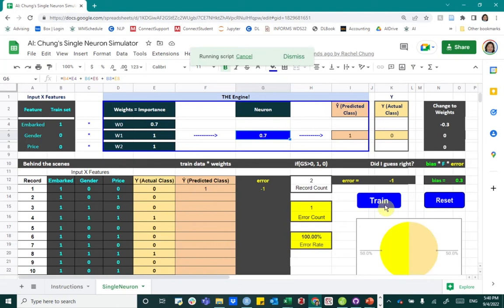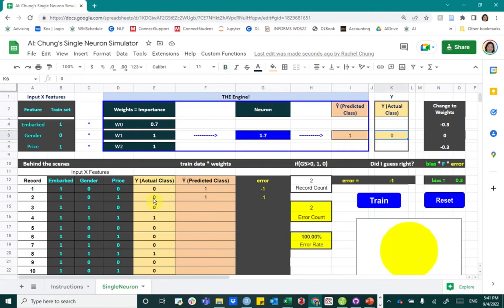So this is our second round of training. As you can see, the second record has been copied up here. The weights have been adjusted as I explained. Now the first one was decreased by 0.3, so we have 0.7 here. And the second and third remain as 1. So the sum of products between the features and the weights, again, is calculated over here as 1.7. And the step function is applied to convert this calculation result to a prediction of 1.